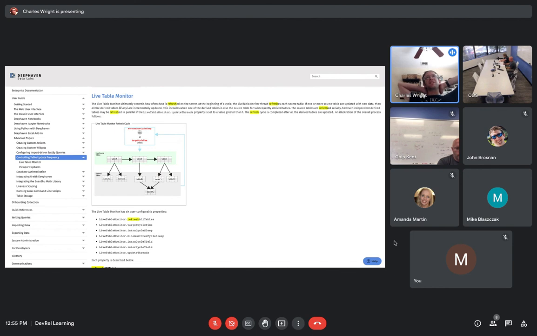So you have this big lock, and we take an exclusive lock before we start updating tables, and we only release it after we're done updating tables. And then in between these LTM cycles, we basically have a target time. By default, it's 1 second.